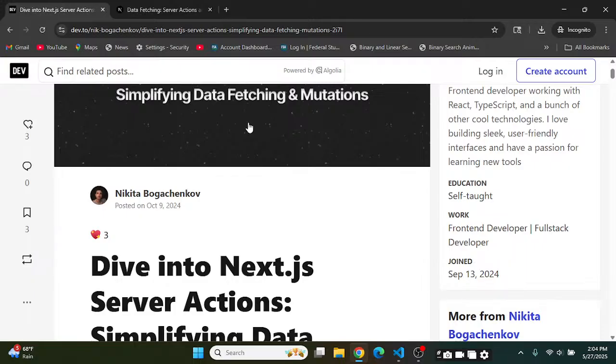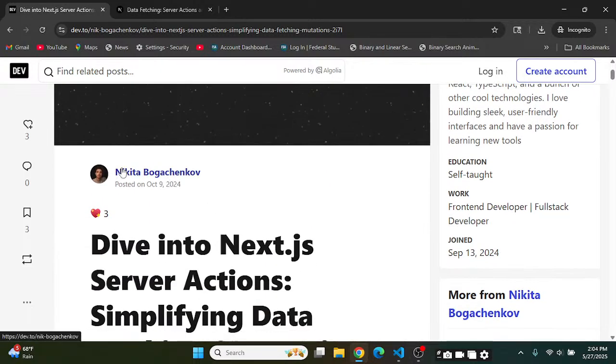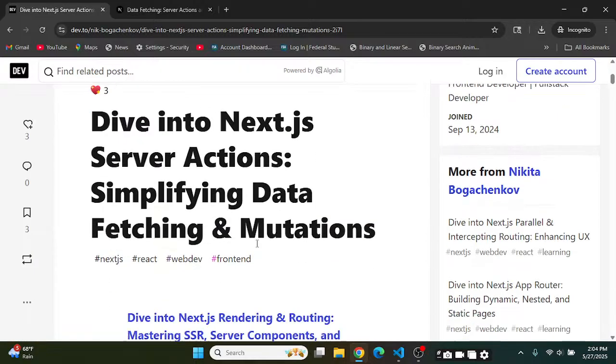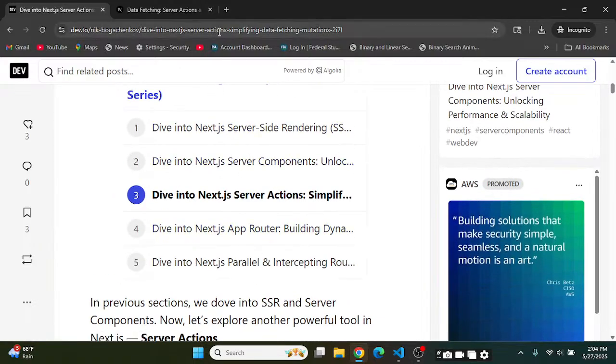But to kind of walk through that, we're going to review this article, Diving into Next.js Server Actions: Simplifying Data Fetching and Mutations. As I mentioned, this is by the gentleman named Nikita, and I cannot pronounce his last name, but shout out to this gentleman. And if you have a second, I'm going to link the article in the description below if you want to check it out.